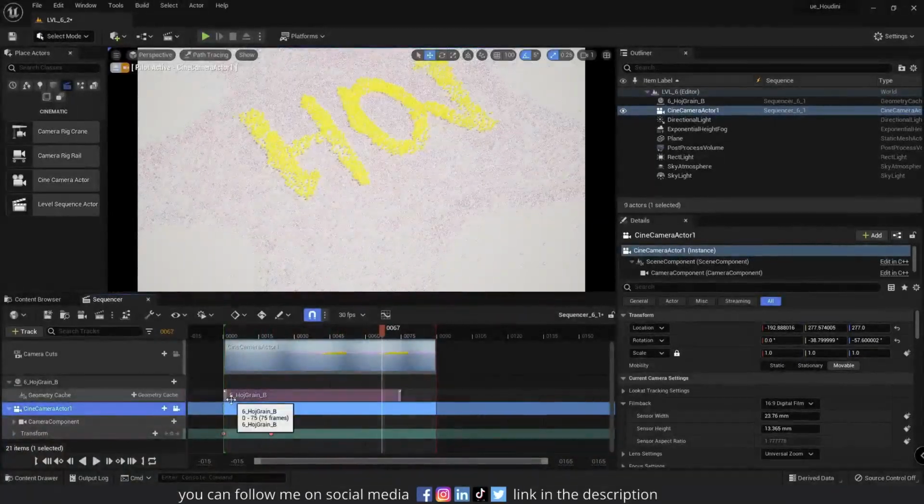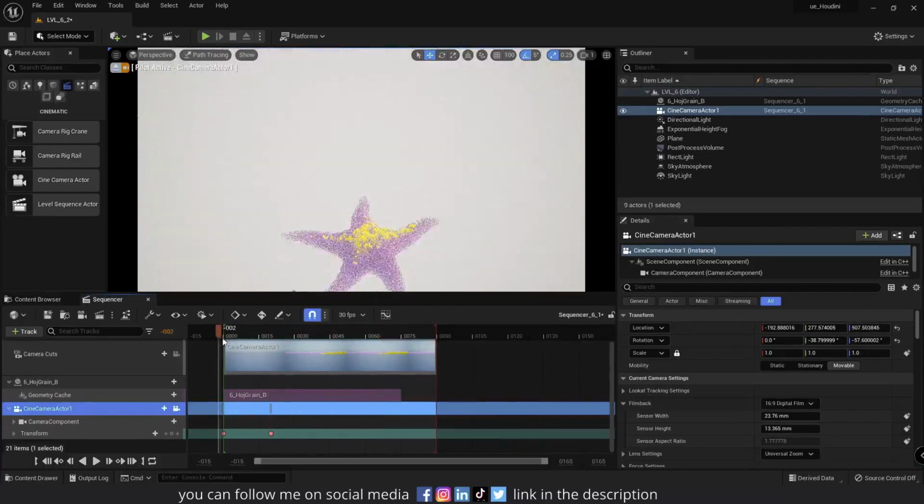Maybe I want the camera to be higher in the first frame, because I want to see the motion.